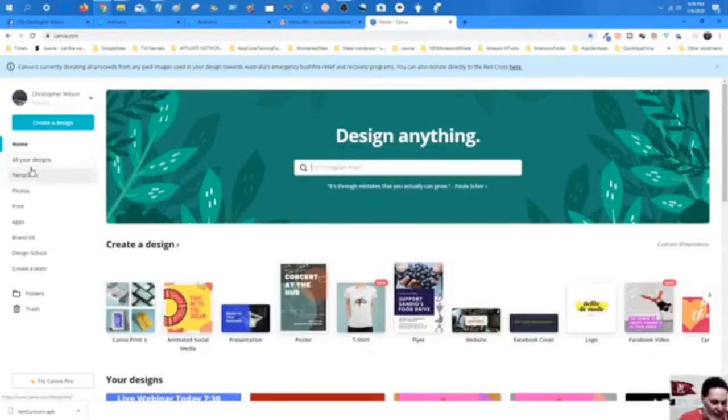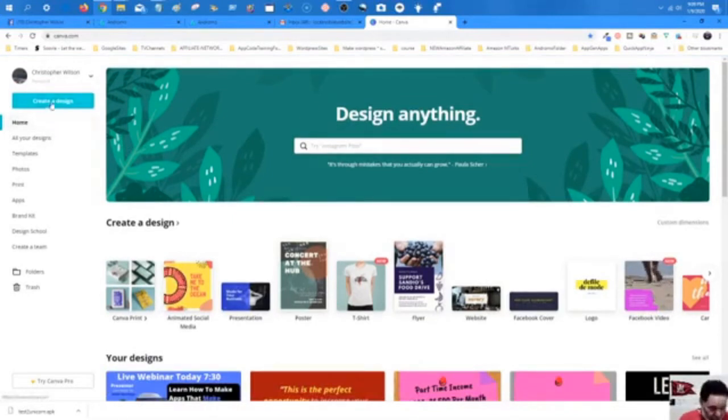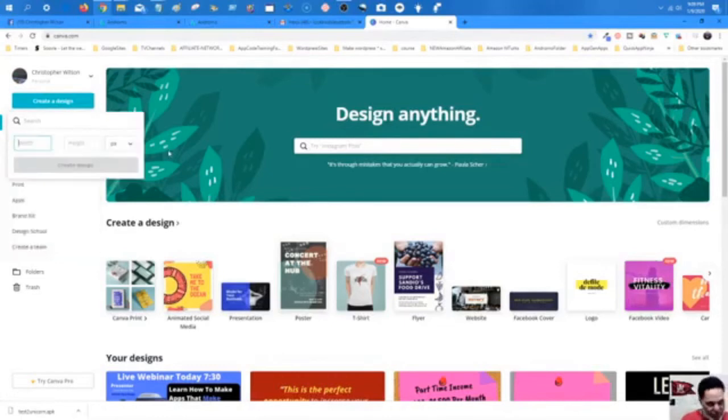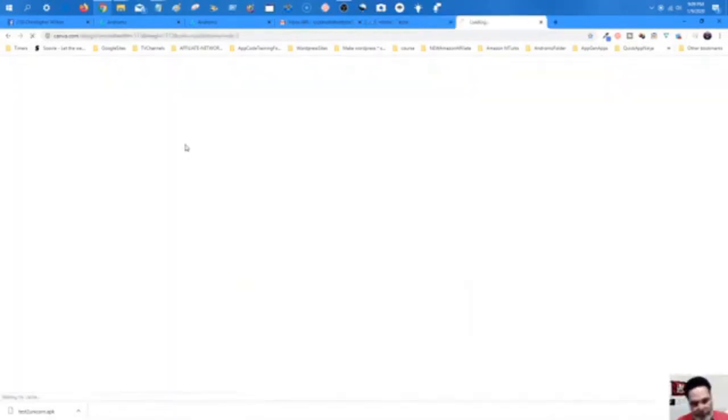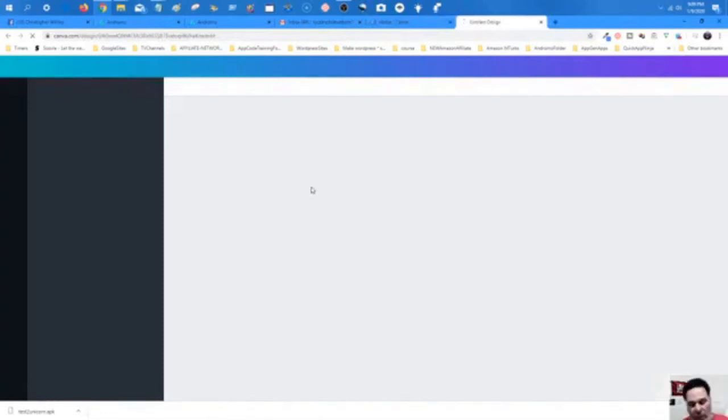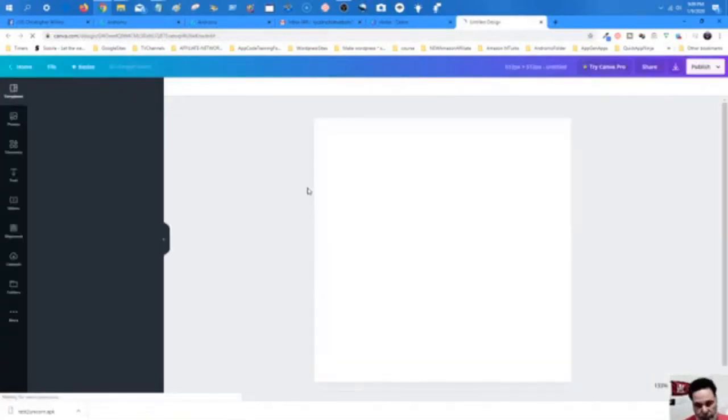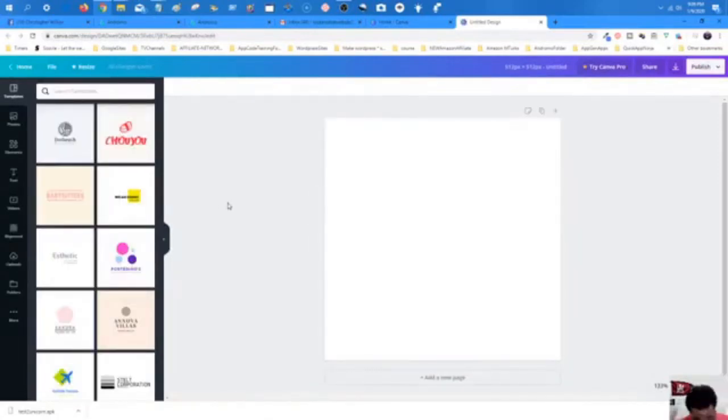Okay, let's try. Create design, custom dimensions, 512, 512, okay. That's our basic icon size.